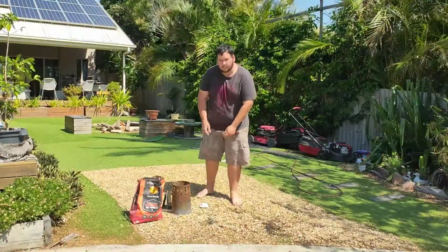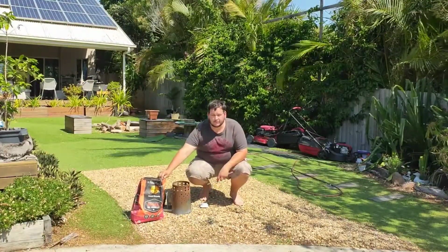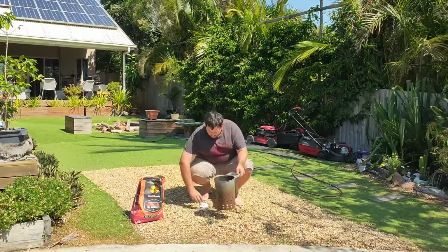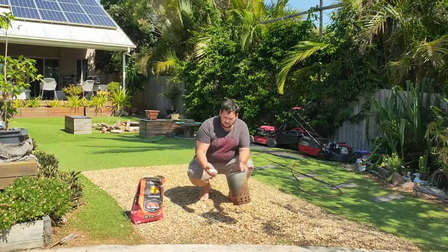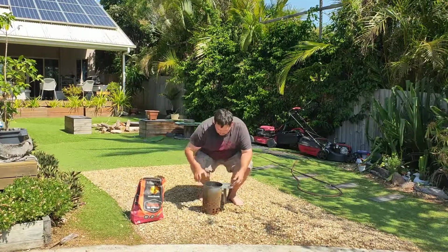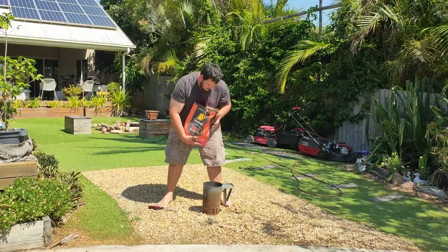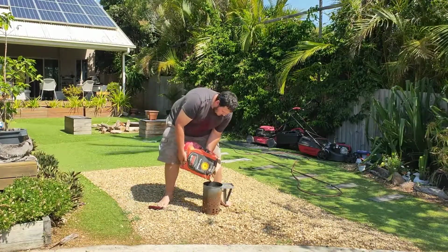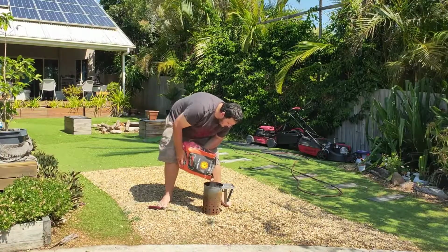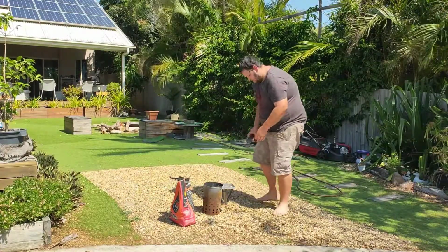Okay, so we've got a heat bead here. That's what we're going to use as our fire source for the smoker. We've got our little chimney here, and what we're going to use to light the chimney is just some of the dried fuel. So we just put it straight on top, pour the charcoal on, and light the dried fuel.